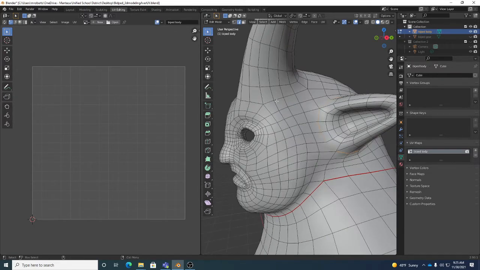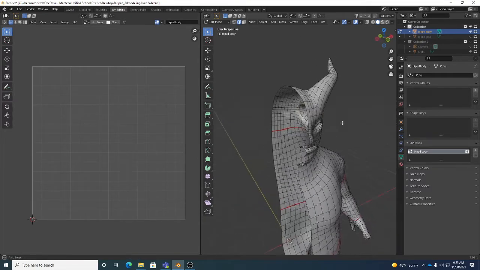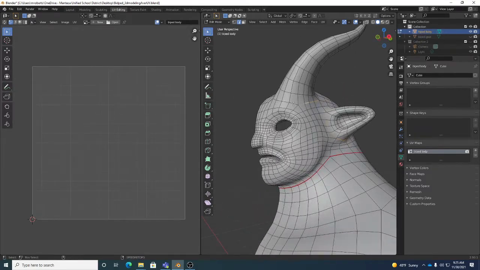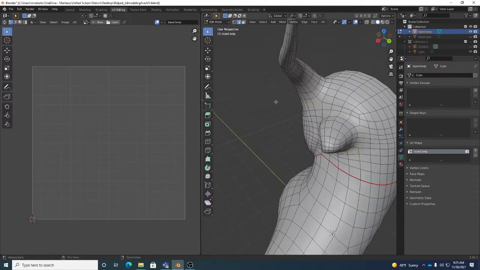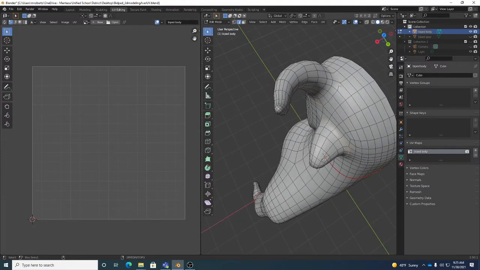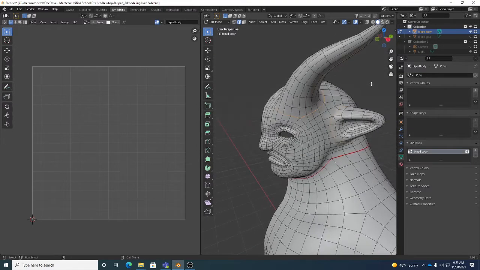And of course, I'll do the same thing with the horn. Shift double left click because I'm still adding a bunch, right? Shift double left click. Remember, shift adds to selections. And of course, double left click is for selecting edge loops. And of course, I could right click, mark seams.